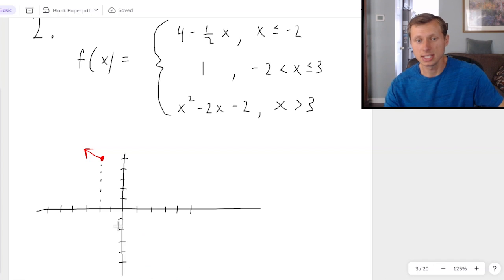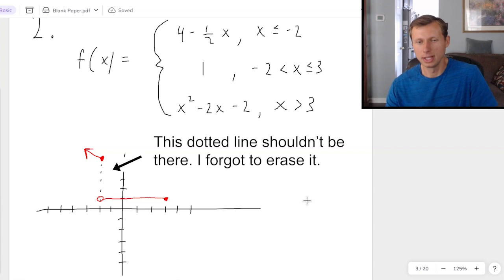It's very easy. On top of that, since -2 does not have an equal sign, it's going to be an open circle at -2, and 3 is the closed circle. So here's what it's going to look like with the y value being 1. Open circle there, closed circle at 3, about here, and then just a horizontal line at positive 1. And that's why we love constants, because they are very easy to graph.